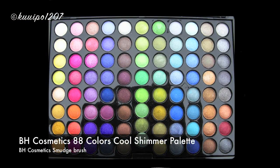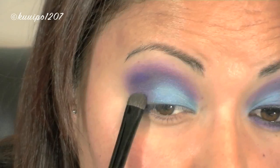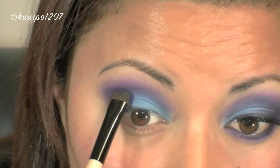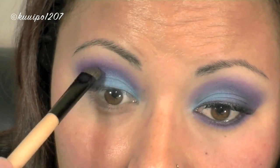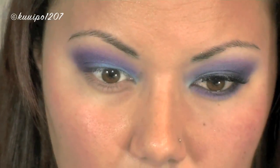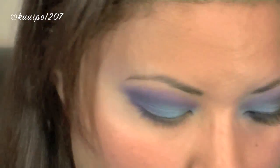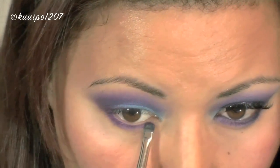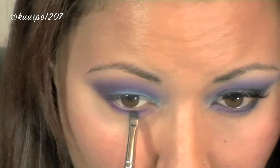Now, if you find that you kind of covered up too much purple, or if it's not purple enough to your liking, then just take the purple eyeshadow again along with the smudger brush and just apply it right over where you went with that deep navy blue color, and that'll put back in some of the purple that was lost underneath the blue. For my lower lash line, I used that same purple and a MAC 231 brush, and I applied it all along my lower lash line, all the way into my inner corner.